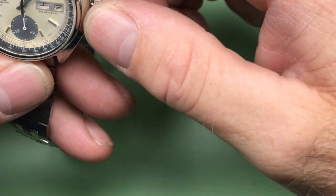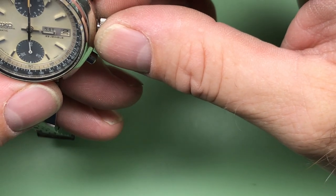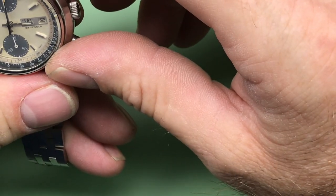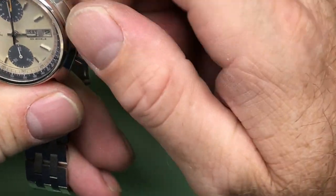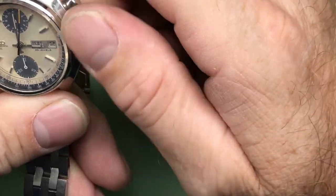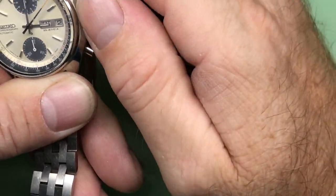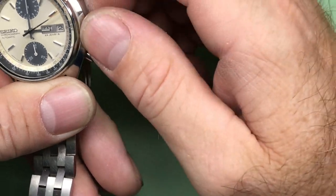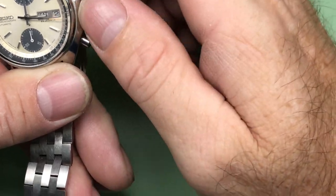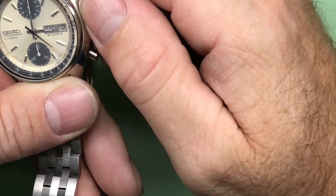Let's see, we're currently not running. Let's turn it over here. Hands align pretty good. Got a little bit of out of alignment here on your hour hand. Yep, not running much. All right, let's put some power in. I usually don't try and fully wind a 6138. It's not something you do every day, but you can certainly put some power in using the winding component of the winding pinion.